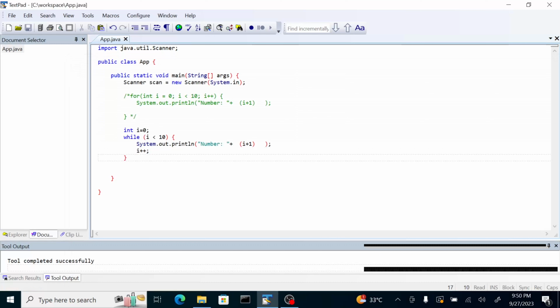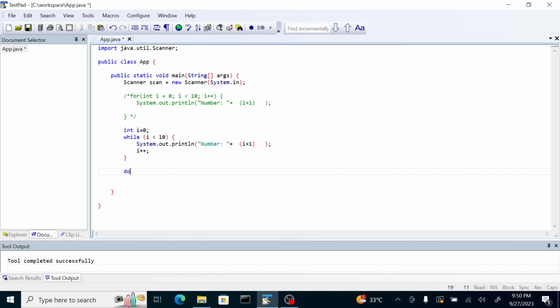Now there's another alternative, which is do and then while. Okay, so if we rewrite the while loop as a do while, it will be int I equals 0. Then the condition here, while I is less than 10.